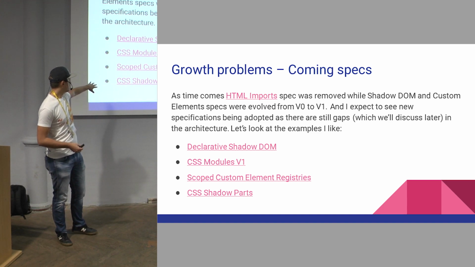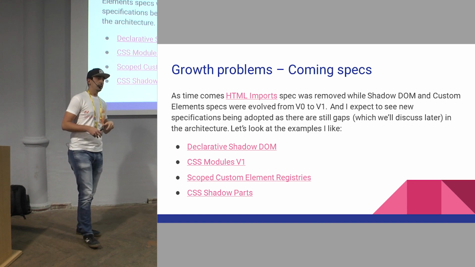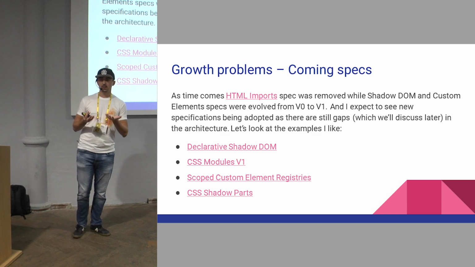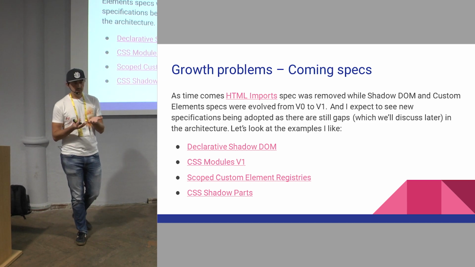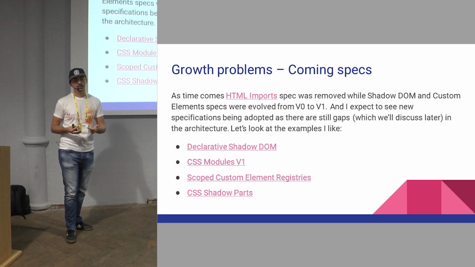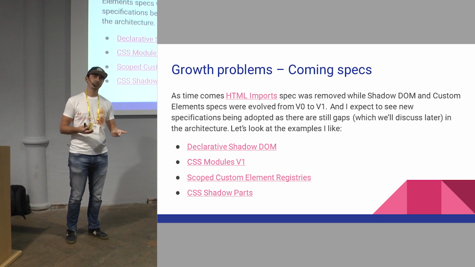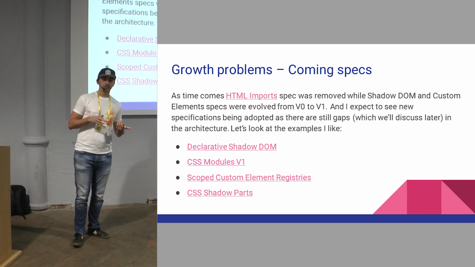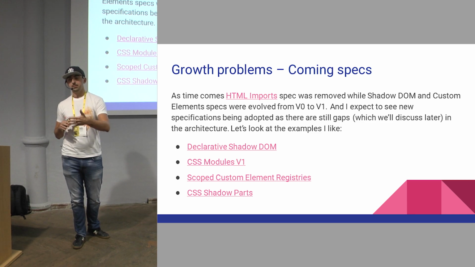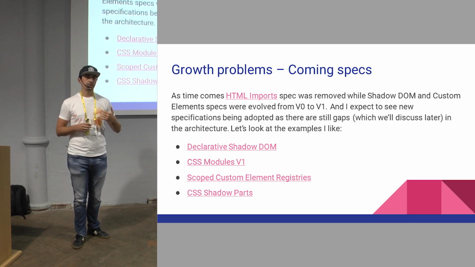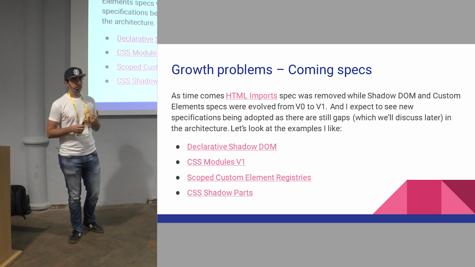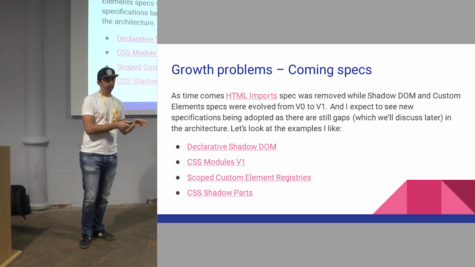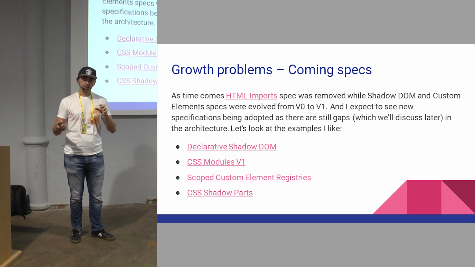Let me talk quickly about CSS shadow parts. Currently, if you use Shadow DOM with your web components, Shadow DOM completely isolates your component from the page style sheets. But at some point, you might need to pass some style properties or style values to add theme support to your web component. Depending on where it appears, it may look slightly different.